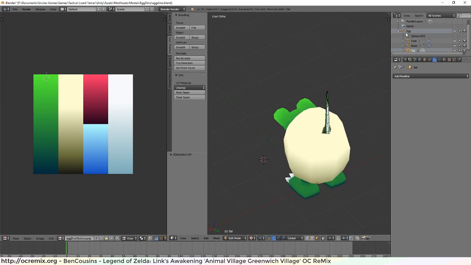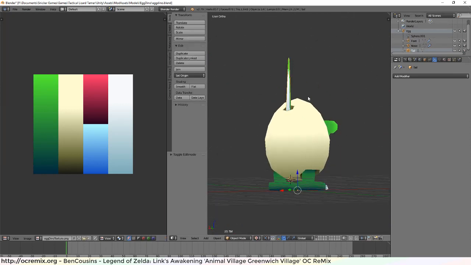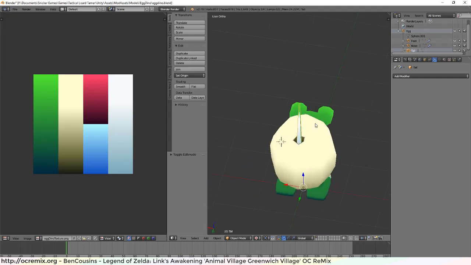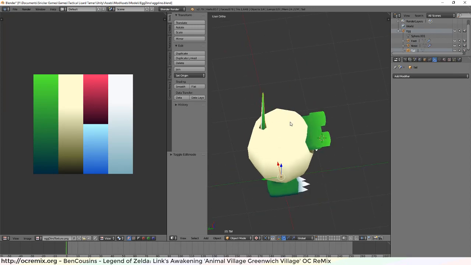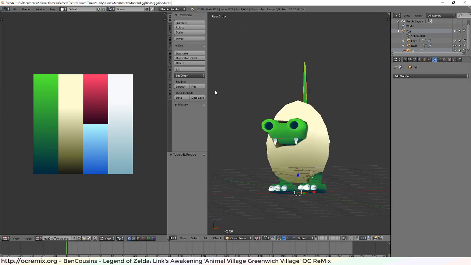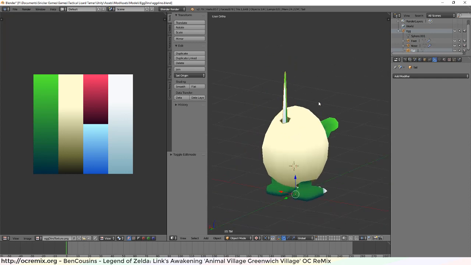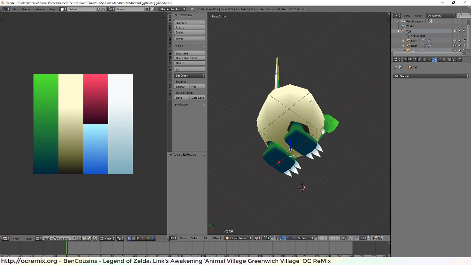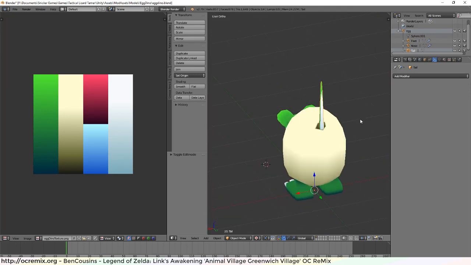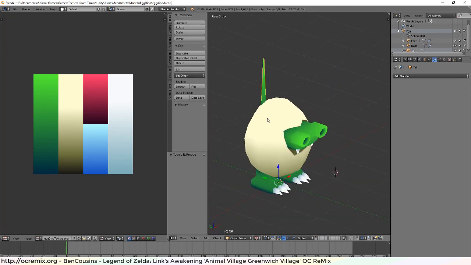No. It does add a little detail to it, but technically the bottom of its feet should also be that color, but they'll never really be seen. Well, I'll go with it. I could always add another color over here or something.